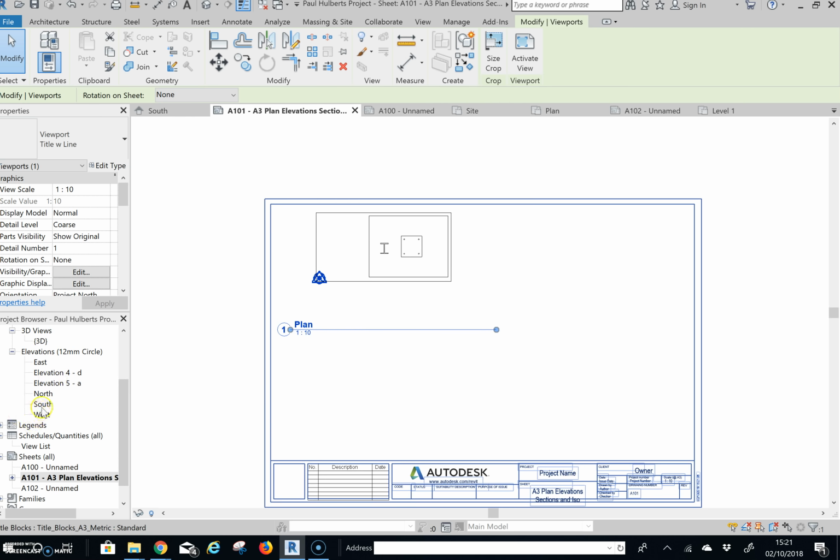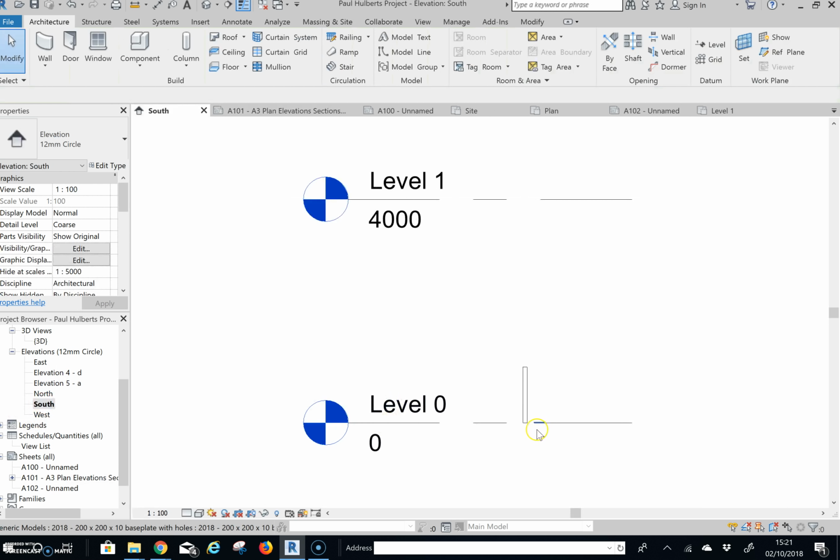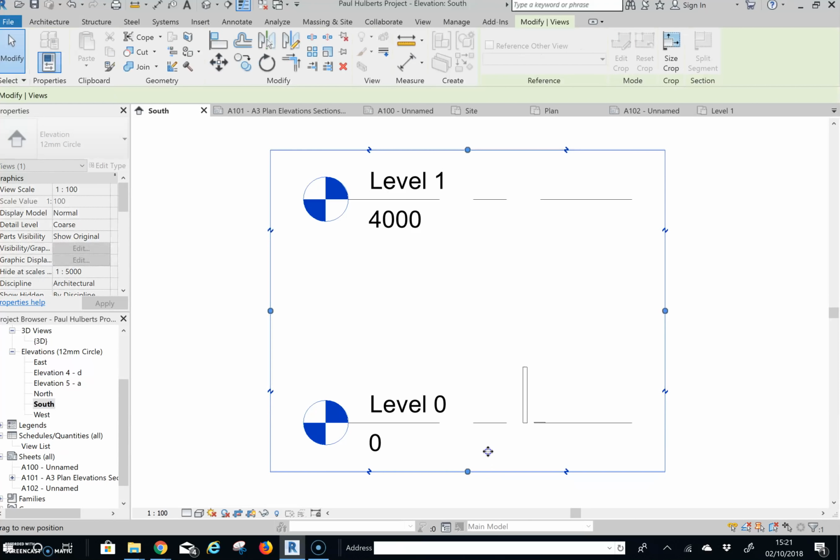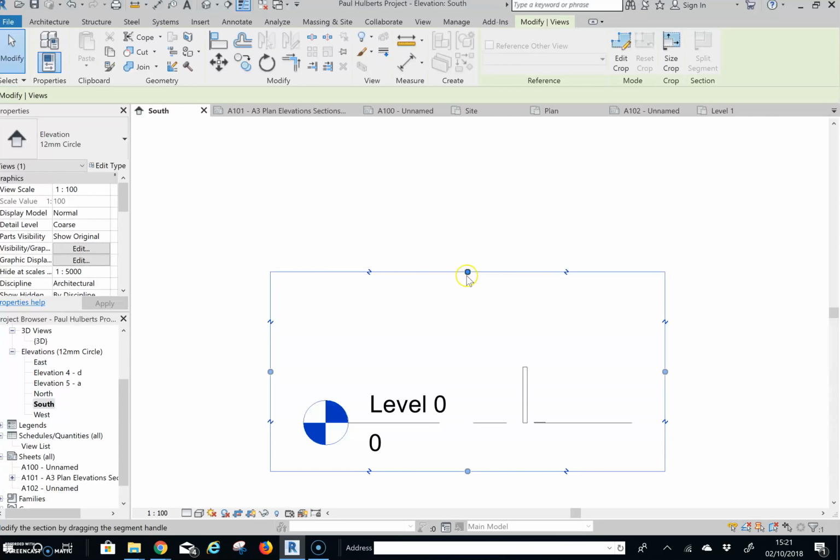So if you at the moment look to south elevation, it's going to be the same. Obviously these are all wrong. I'm doing these so that you can't just kind of copy this file. So I want to get a view on here. So look at this region again. So this is the region I would see. So let me try and trim this down. So maybe I don't need to see level 4, level 0 here.